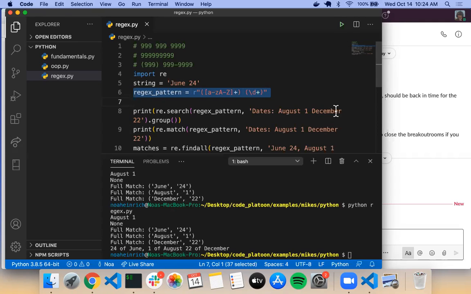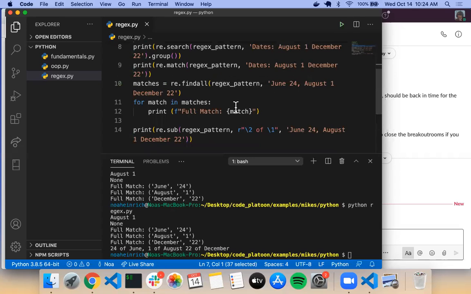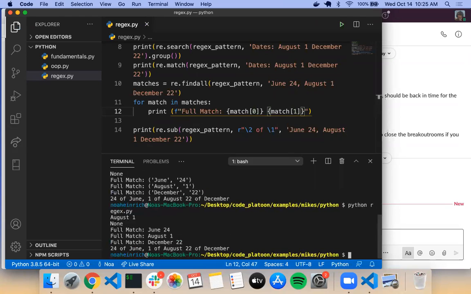Hey, Noah, can you scroll down in the loop where you print out the matches? That's going to print a list of tuples. If we want to access each item in each tuple individually, how can we do that? Like index 0, index 1 in each tuple? Yeah, that's one way to do it. So you can just do match 0 and then match 1, because accessing individual values in tuples works just like a list.